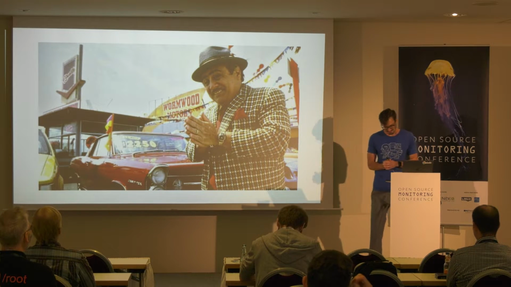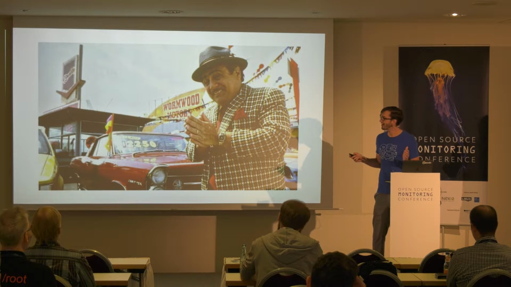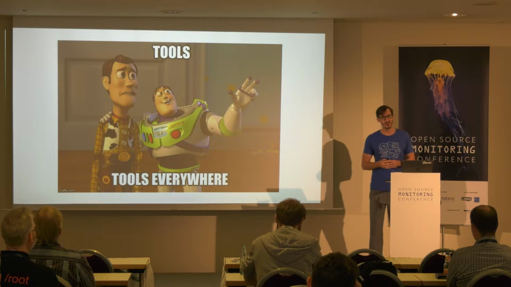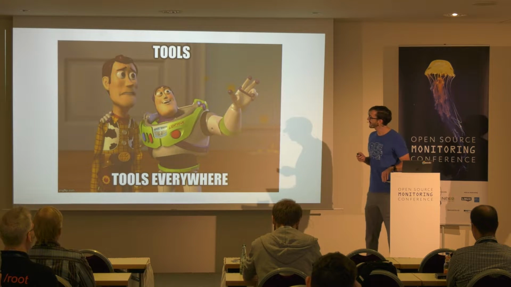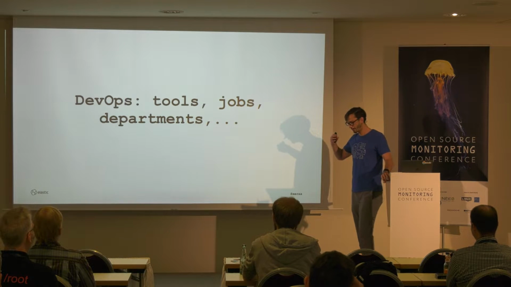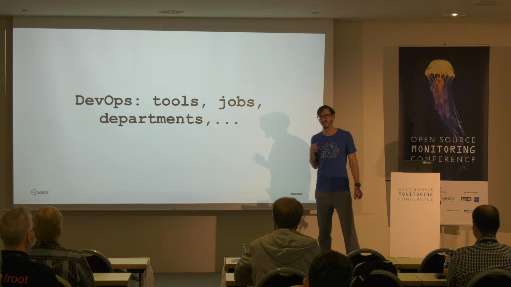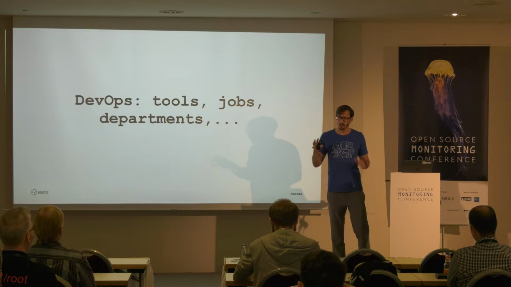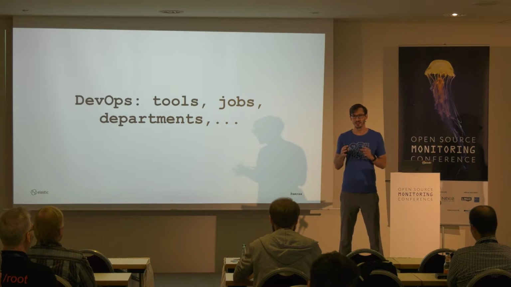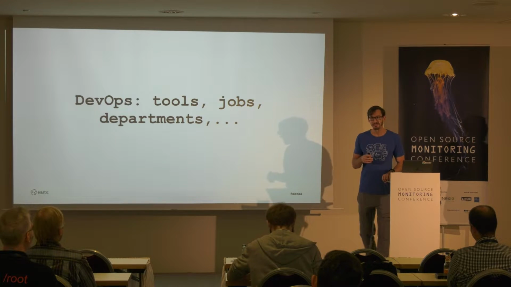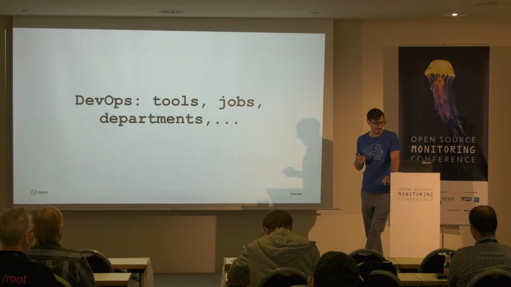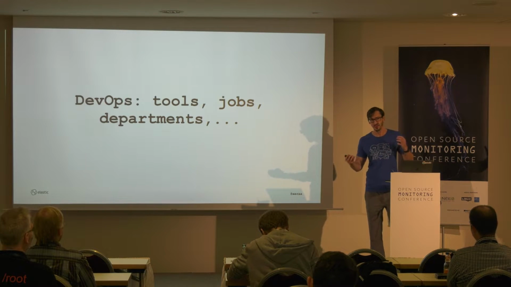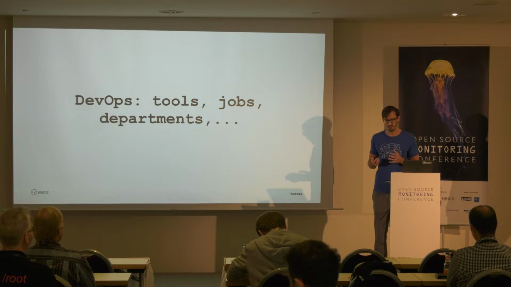And then all the discussion is about tools. It's tools, tools everywhere, which then turns into something I find fascinating in DevOps: DevOps is tools or jobs or departments. That's a very interesting development, because originally I thought DevOps was about breaking down the silos, and suddenly you have DevOps teams. But well, you can always sell something like that. Why can you sell it? In part, because we are also to blame and are part of the problem.